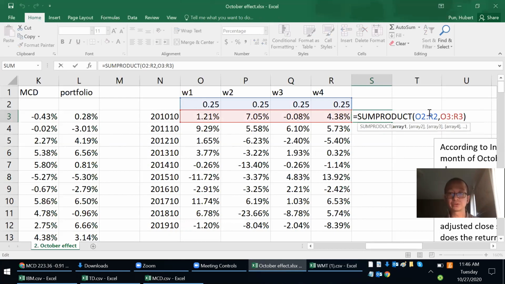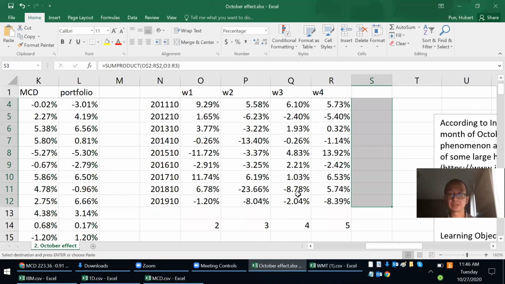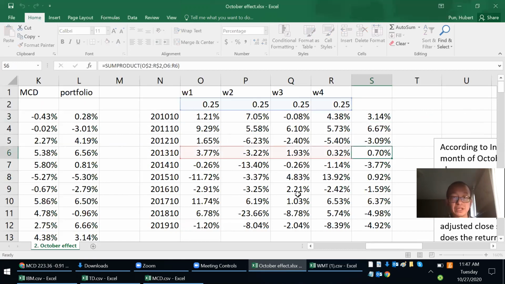So now I want to hard code the number 2, lock the number 2. So O2 colon R2. While O3 and R3 would change. So therefore I copy and then I paste. So let's say here, that means 2013-10. So the portfolio return is 0.7%.